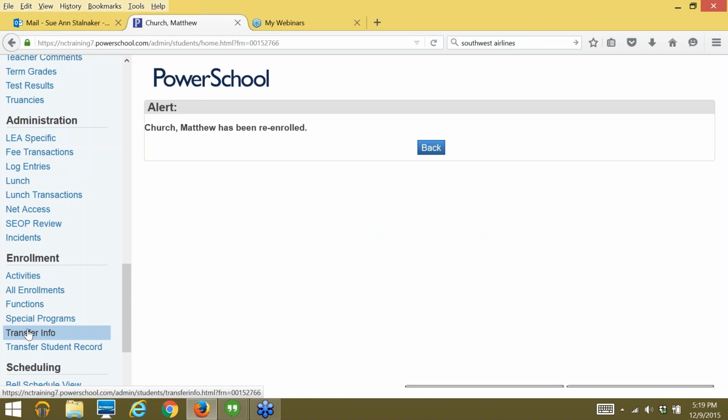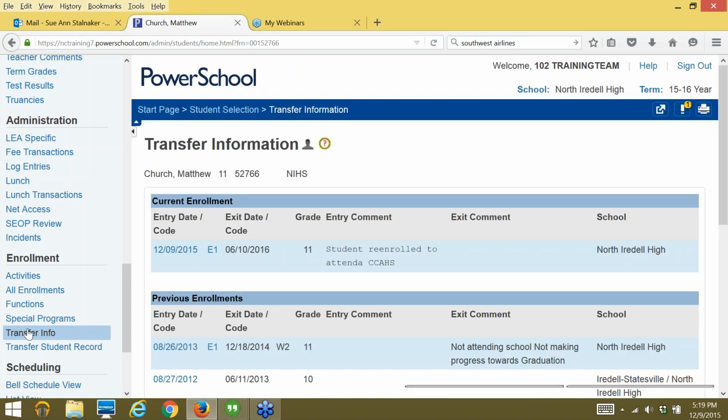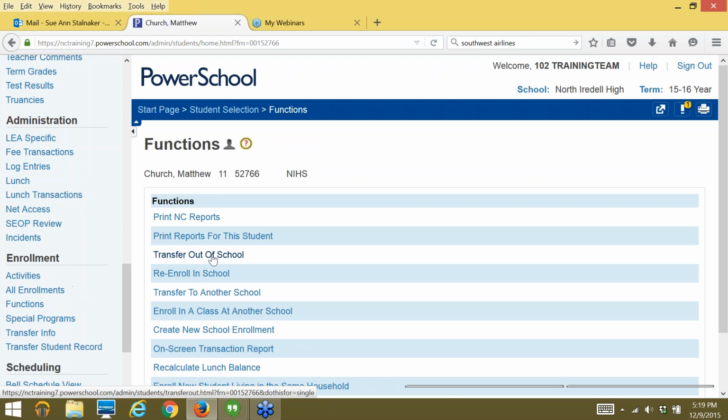Immediately, you are going to turn right around and transfer that student out of school. So you've got your enrollment for this current school year. You're going to go to the transfer info. You're going to go to functions. You're going to transfer that student out of school.